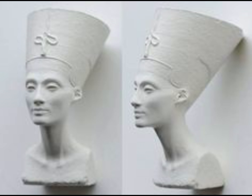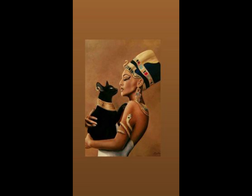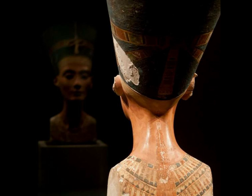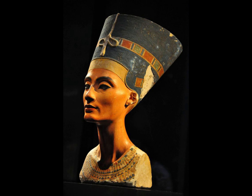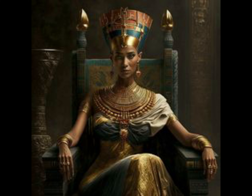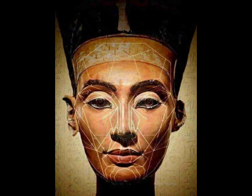A tomography scanner was used to look beneath the rock crystal from which the sculpture's right eye is made. It turned out that the left eye had a flat surface, while the right eye was convex. It became apparent that the left crystal eye was not lost as previously thought — it had simply never existed. The single eye had been planned from the beginning, but it would have been impossible for Thutmose to make the queen one-eyed. The tomography also suggests that the damage to the ears was done at the level of the blank. The right ear shows the work of the forger, who ostentatiously left traces of reconstruction of the damaged ear, only to make the damage he himself had caused look natural. The paint seems to have been scraped off as if it were yesterday, and a piece of plaster was chipped off and glued on — meaning the sculpture parts did not lie separately in sand for more than 3,000 years.